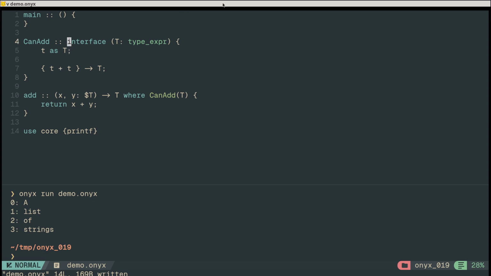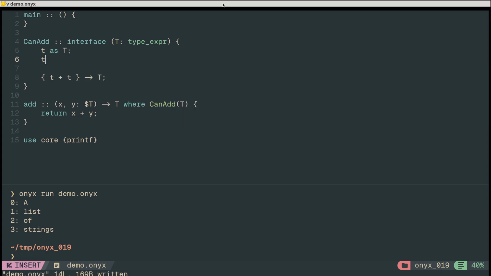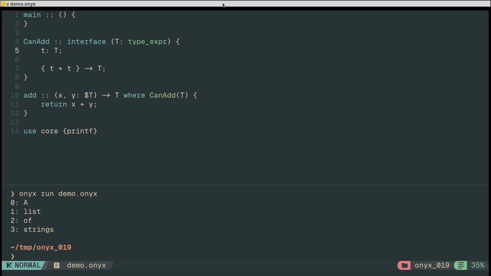You could maybe say something like this, but this is a little confusing because, is this a variable that's accessible outside of this interface, or is this something only in this interface? I didn't like that as much, and so one of the community members said, oh, you could use the new as keyword, and I thought that was a really good idea. And so I went with that.